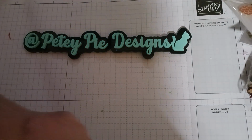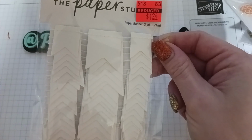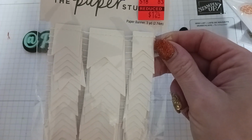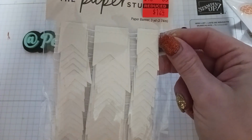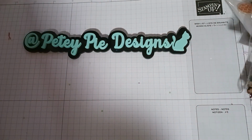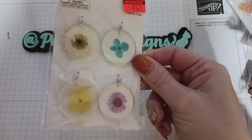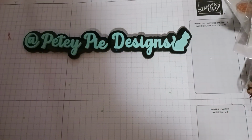I got, this is 3 yards of a paper banner, and I might need these. Might need to cut them and put them on cards or something, so that would be pretty cool. Could stamp on them, make designs or something, so I thought that was neat. I got these cuties for $1.24. Those would be good in a journal or swap.